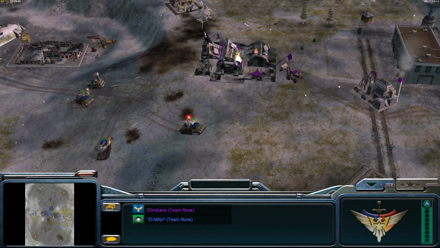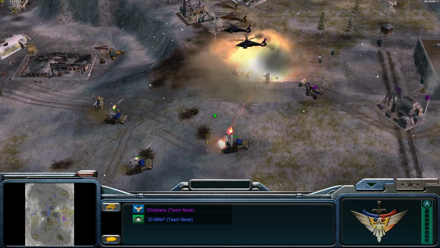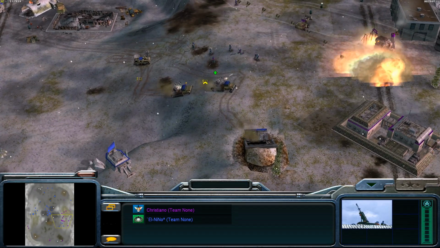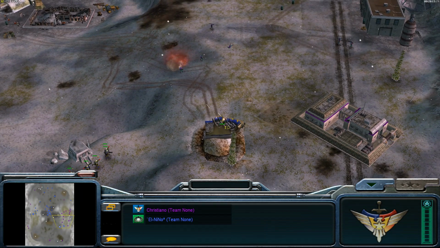This is amazing from NiNo, and NiNo's pulling it off somehow. But this command center, those are desperately trying to repair the command center for his life. And now, target that one, target the injured one. Oh man, it could kill his own Dozer. Whoa. Okay, so the quads have escaped for now.